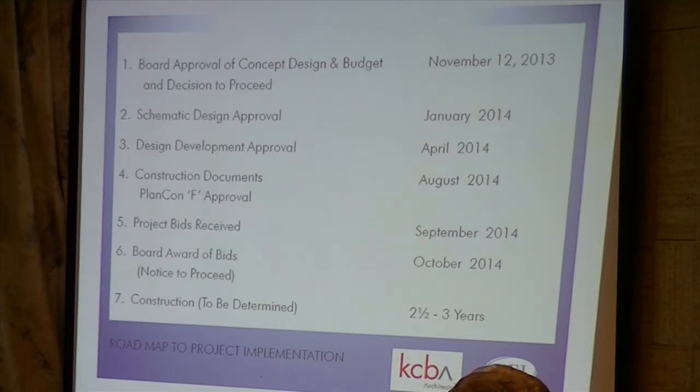And the other condition is that if we get the $2 million ACE grant, and if they require us to do geothermal, we will have to tell them no, we don't want the ACE grant, because we do not intend to pay $1.4 million or whatever the figure is to go geothermal in place of the HVAC system that we're looking at. So there'll be two items. One is just to proceed to conceptual design. The second one will be a conditional item that this board approves to go LEED Gold if and when the ACE grant is awarded to us in the amount of $2 million. We will achieve LEED Gold unless we are forced to do geothermal.